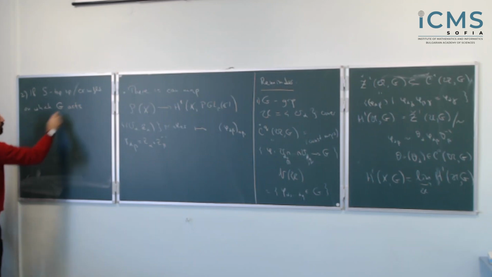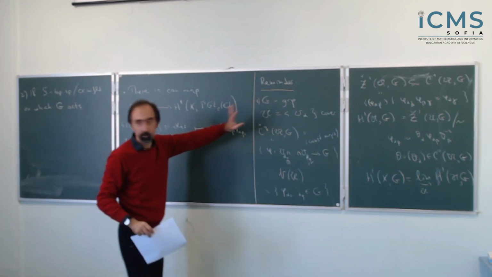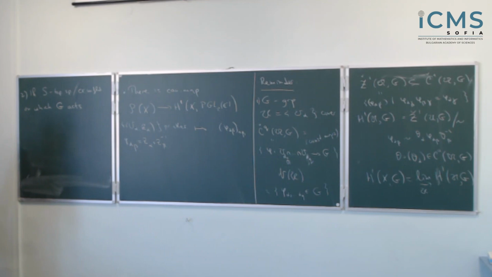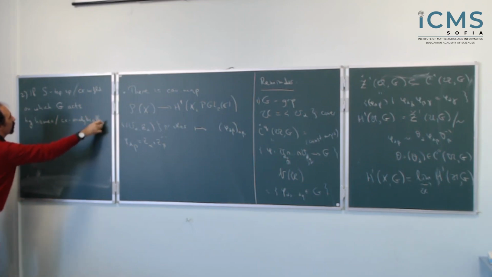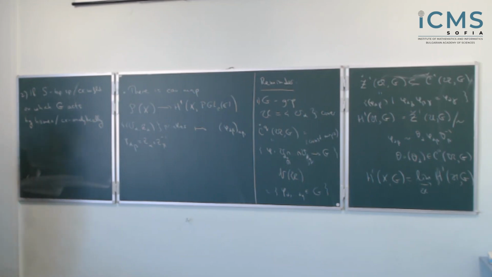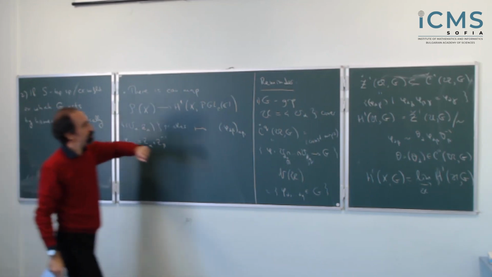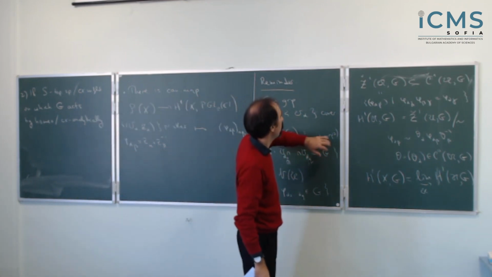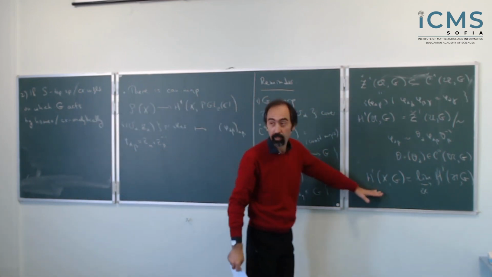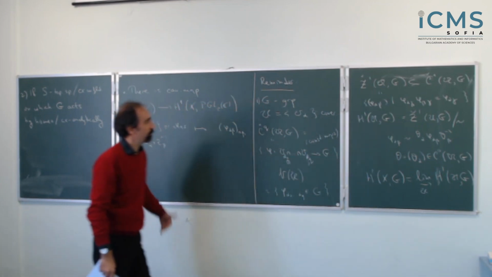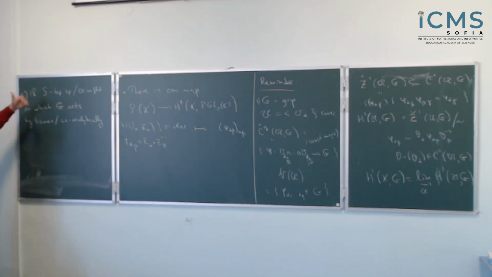G acts, whatever the group is. For the moment, this is for an arbitrary abstract group. If we're looking at the topological case, we'll ask if it acts by homeomorphisms. If we're looking at the complex case, G acts complex analytically. Then if we have one of the classes in H1, we can look at the associated bundle with fiber S.